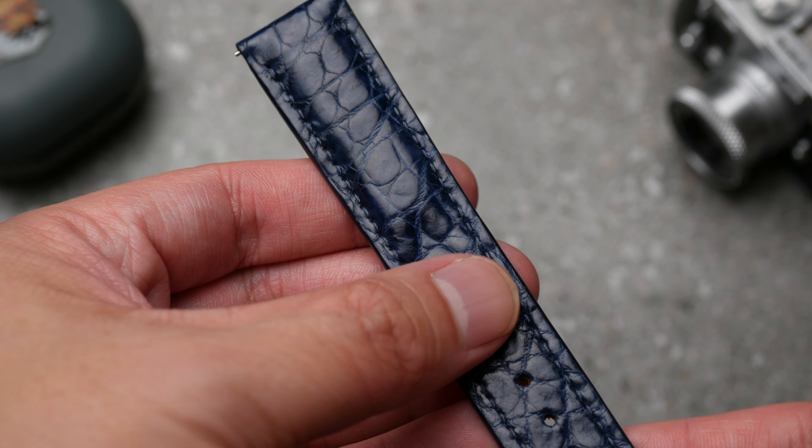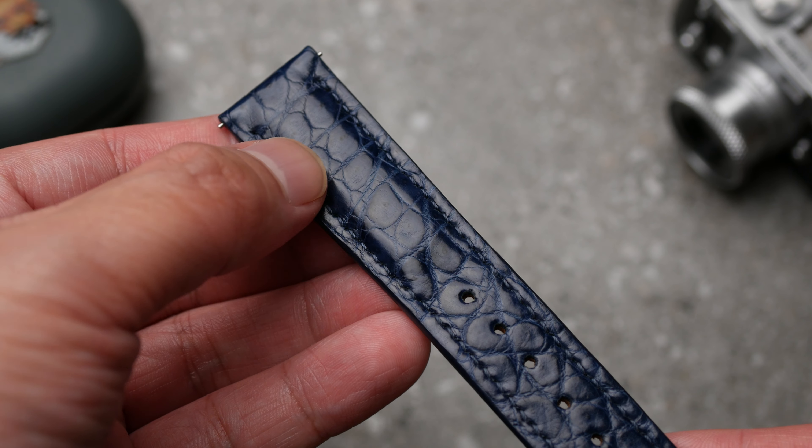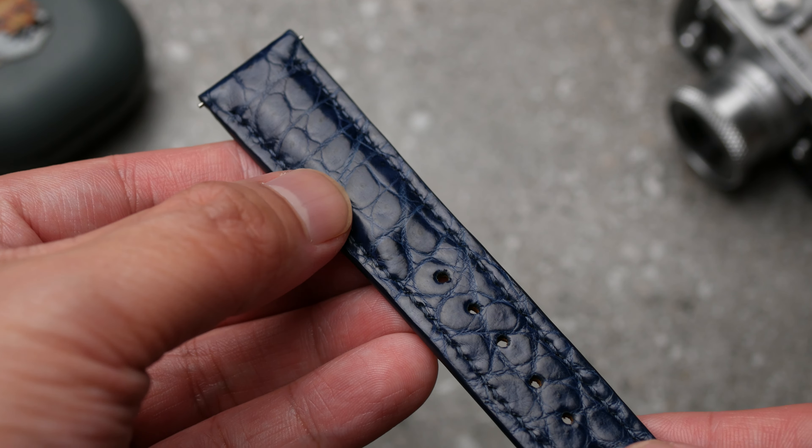The first thing I want to discuss is the leather. From my observation, the leather is genuine just from the irregularity of the pattern. This leather came from the hip part of the crocodile. It's easy to identify if it's a belly as it will have a bamboo pattern. One thing I am not sure of is the tannery it's from — ZigZack Leather wouldn't provide that information.